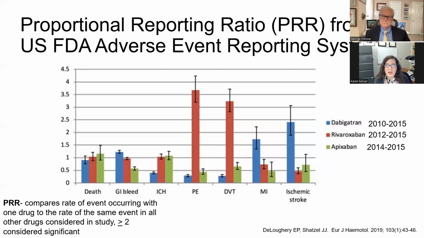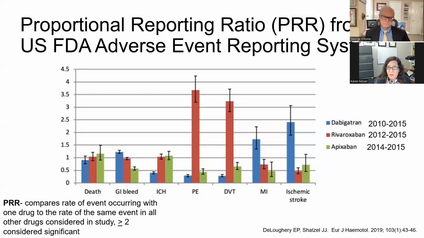So I'm sharing here some data that were captured from the US FDA Adverse Event Reporting System, showing relative reports for a variety of different thrombotic and bleeding complications, and relative rates for the different drugs, dabigatran, rivaroxaban, and apixaban. One thing that's interesting to me is that in this diagram anyway, apixaban looks like there are fewer reports. But I think we have to be careful because there's only 1 year of data for apixaban included in this snapshot in time. So as more time goes by where apixaban is in clinical use, you might expect those adverse events to look relatively similar to the others.